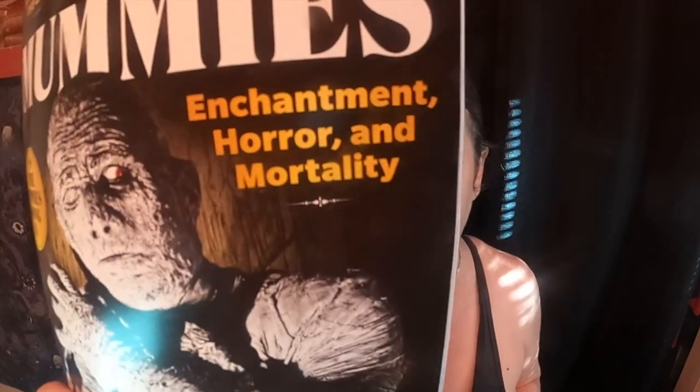And if you need inspiration, Publix or your local grocery store has a great issue of Life magazine out on mummies right now. I had to purchase this. It's so awesome. Now, these are kind of pricey, I think they're like 18 bucks. But if you want to be a mummy and you want some inspiration, or even just to learn about mummies and the culture behind mummifying bodies, here you go.